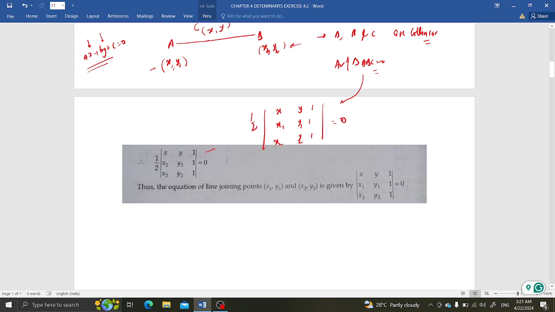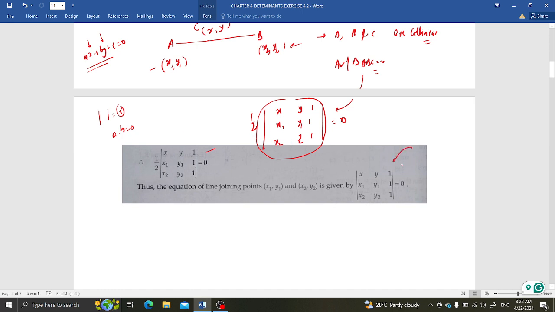This one we have. Okay, and here again we have the same thing. 1 by 2 will not be equal to 0, hence this determinant has to be equal to 0, because we know that for any determinant we have some scalar value. Also we know the property that if a into b equal to 0, then either a equal to 0 or b equal to 0. Here 1 by 2 can't be 0, so this determinant has to be 0.